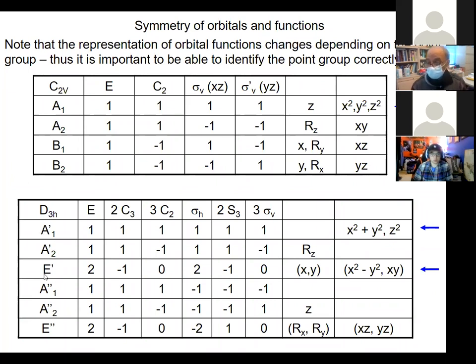So when you change the point group from C2V to some other group, your symmetry functions also change their place. That's the reason why I put a blue arrow here, just to pay attention. So now that we have a D3H point group, what should be the order of this point group? We said in C2V it is 4, right? Because 1 plus 1 plus 1 plus 1, 4. On the same account, what should be the order in D3H?